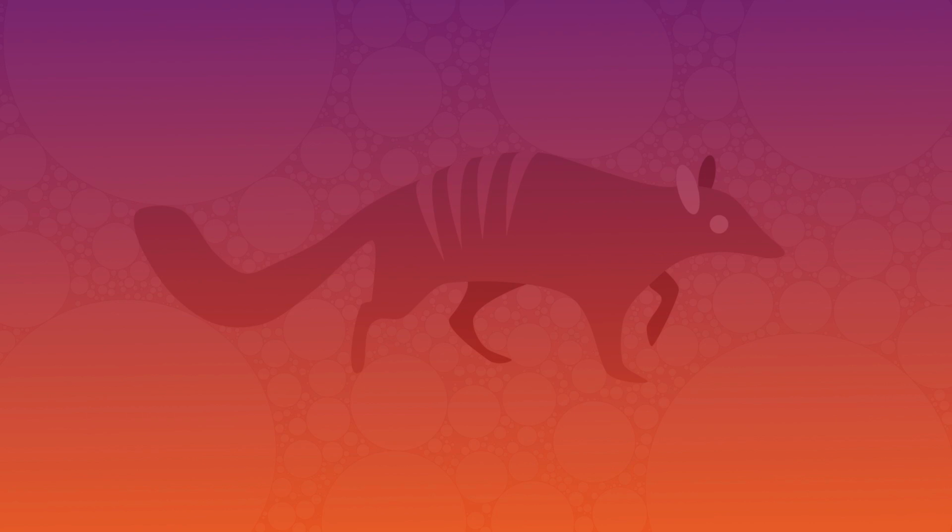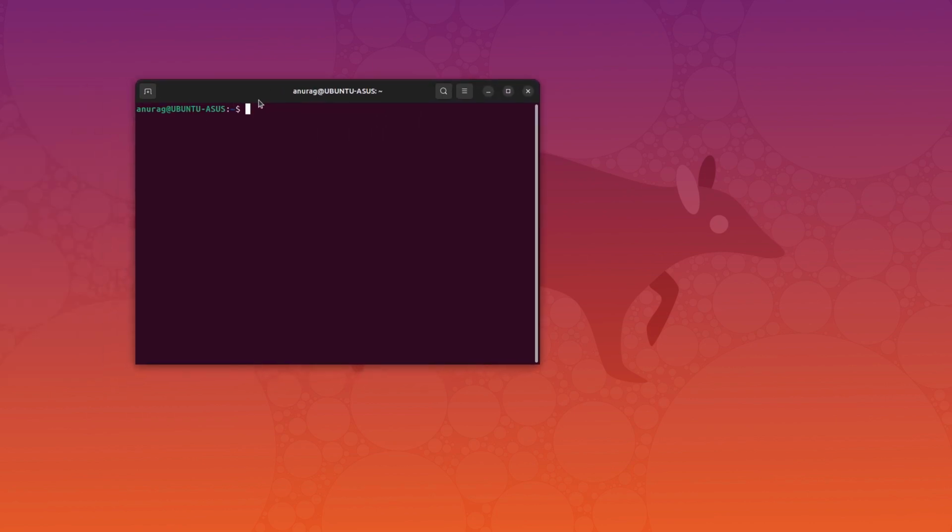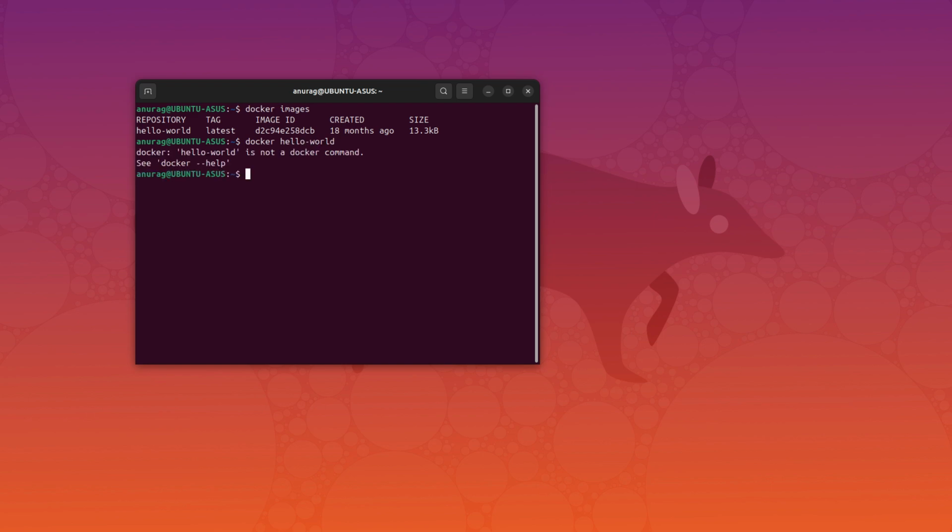Okay, I just logged back in after a reboot, and let's see if it is working fine. I'm going to say docker images. Okay, it's working. Let's say I want to remove this image, which is hello world.